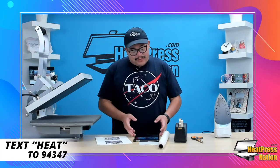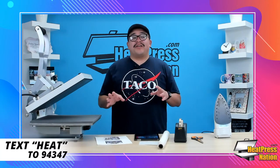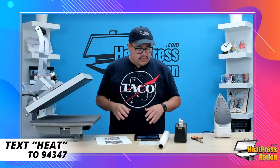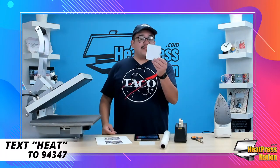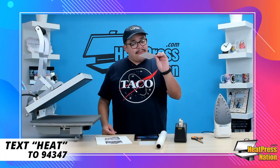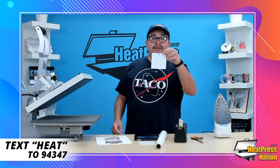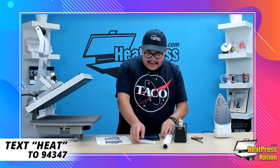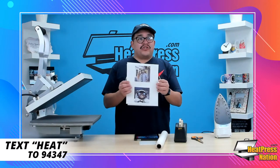But when it comes to sublimation, we're going to show you sublimation is different because it requires a higher temperature. It's way less forgiving, and you really have to have even and consistent pressure. So we're going to try it with something small today to see if maybe it'll work. Maybe the iron will work on these small sublimation name badges. They're aluminum, double-sided. And we are going to press. I printed out 2.